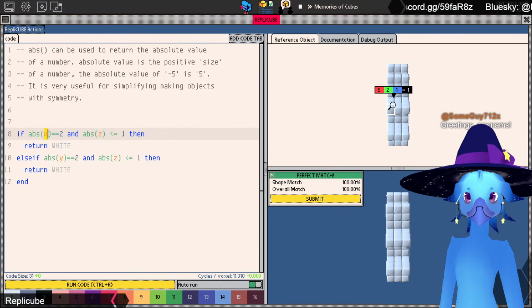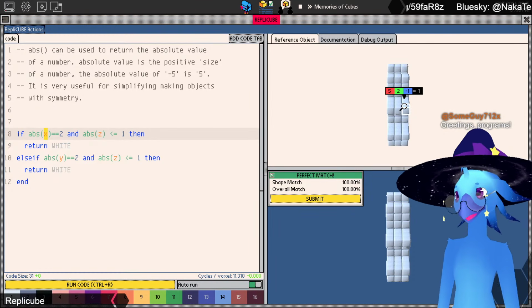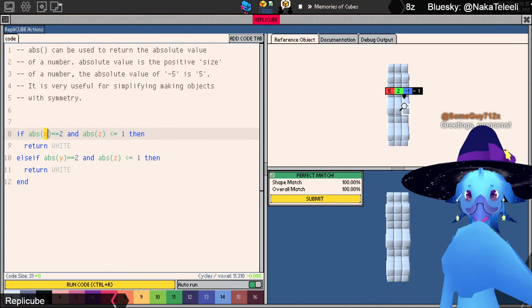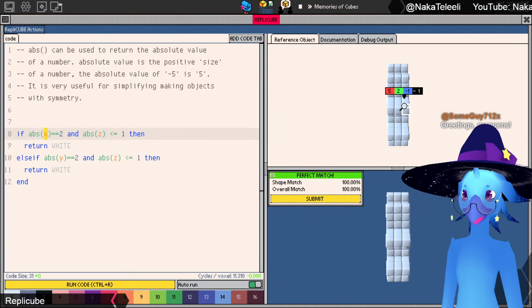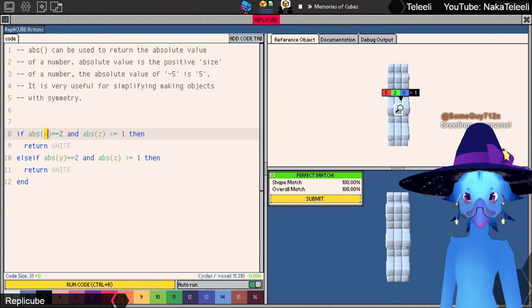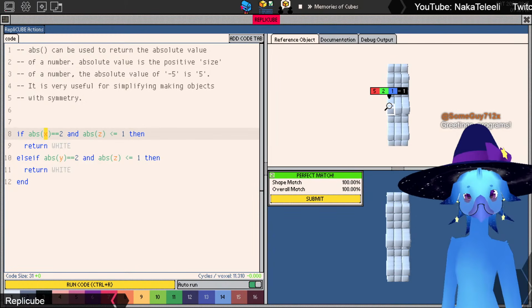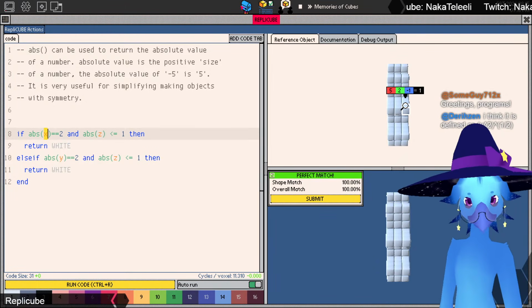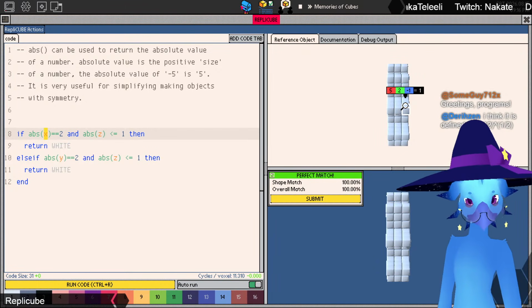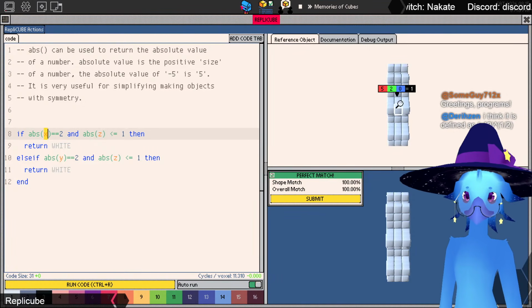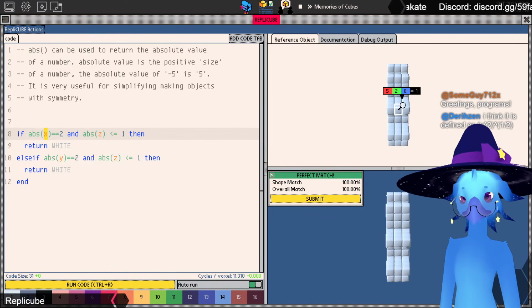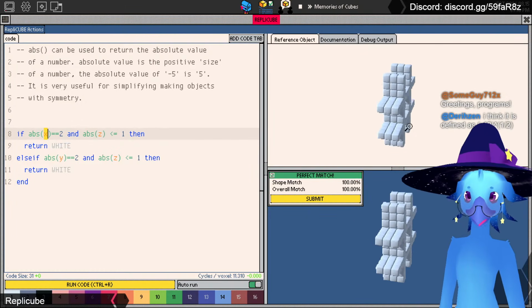So this is going to be 1, 0, and negative 1. So the absolute value of z, when it's less than or equal to 1, will be 1, 0, and negative 1. So that gets us just the middle 3.